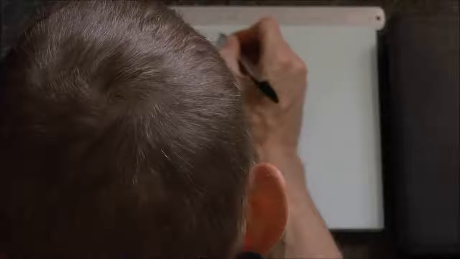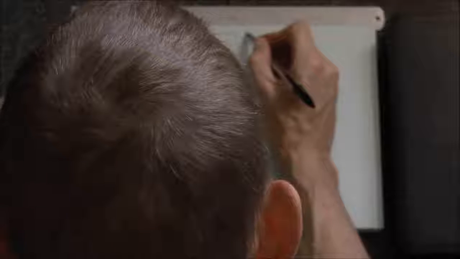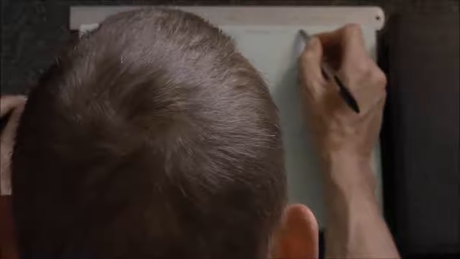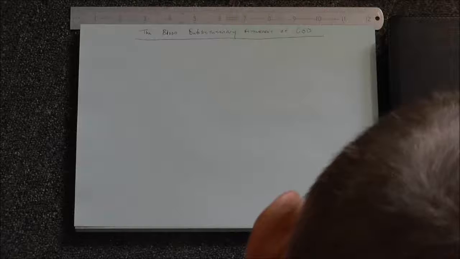This is going to be a Bible study. I'm going to do an introduction on what this study's about, and it's going to be on the blood atonement, the blood substitutionary atonement of Jesus Christ. Okay, so I'd just like to give some context of this study, just to give some understanding. So I'm just going to have a prayer.